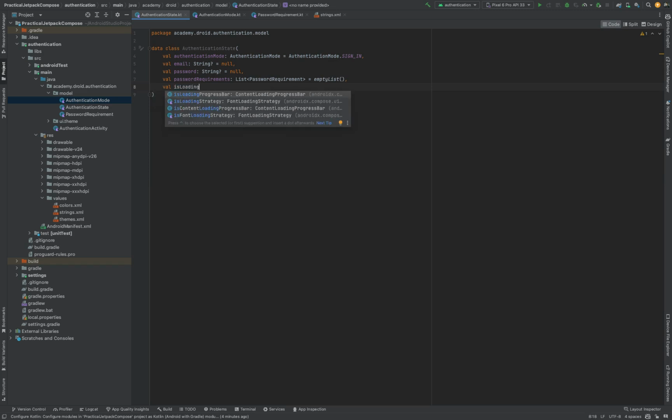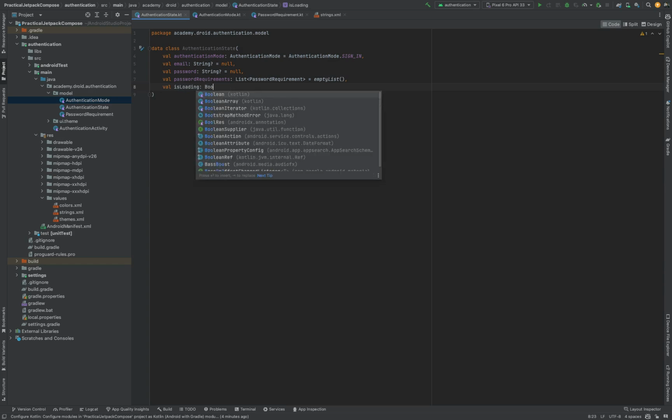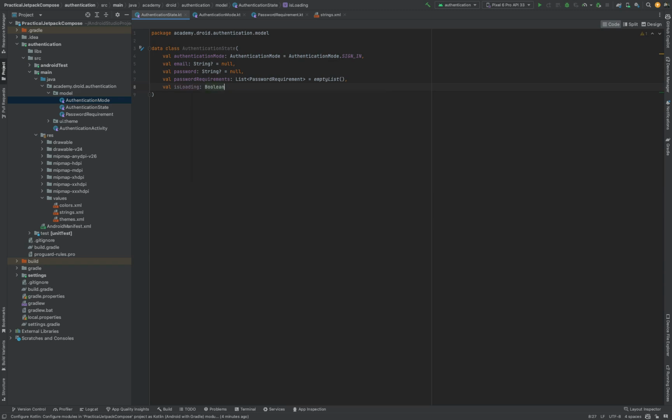Now that our state represents both a sign in and sign up flow, we're going to want to be able to handle the state when the user reaches the point of performing these operations. While we won't be hitting an API in our UI, in the real world this will be an asynchronous operation, meaning that we would have to wait a second or 2 for it to complete. In this scenario, we would want to show a progress indicator to the user so that they know a request is taking place. We'll represent this in our state by adding a loading flag to the state class in the form of a boolean. We're going to give a default value of false for this, because when the screen is initialized, it won't be loading as there is nothing to load from the network request.